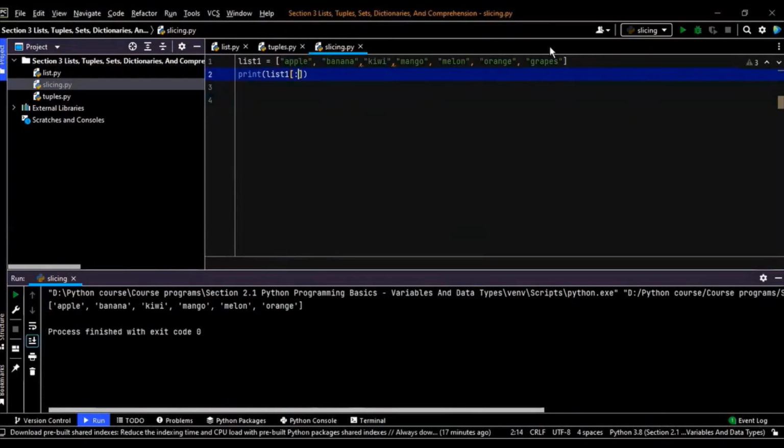So you can just go play around and try to look what's happening whenever you write different numbers. See, I wrote -3. Melon, orange, grapes. It's giving me all the numbers till the end. So this is about slicing.